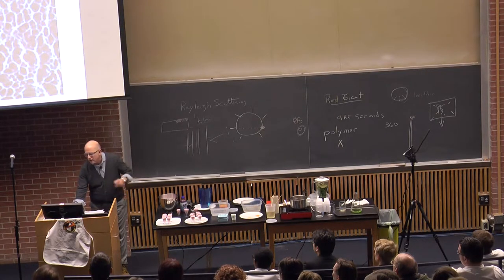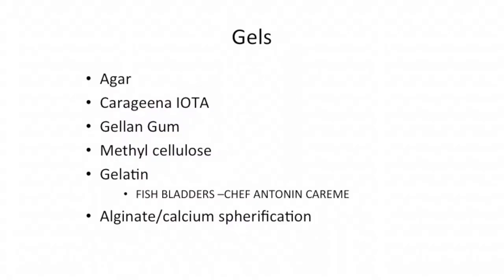I'm going to go into a little bit of the other kinds of gels that we use as pastry chefs, but I'm going to come back to aerogels because they're so fascinating. In cooking, these are all the different kinds of gels, and they're all natural materials. Agar is made from algae. Carrageenan is named after Carragheen, Ireland. It's an algae that washes up on the shores there. It's red. They use it mostly in milk products because it reacts very well with dairy. They make milk puddings with it, and it's something modernist cooks use. Gellan gum, methyl cellulose, regular gelatin, which used to be made from fish bladders, as explained by Chef Antonin Carême, who was a famous chef in the 19th century. Alginate, calcium, spherification, that's what we just did.